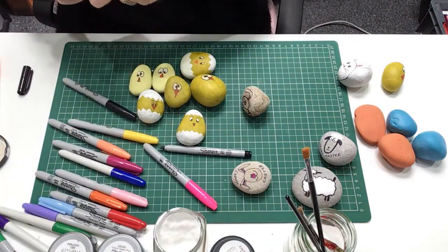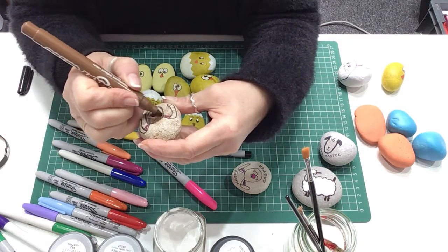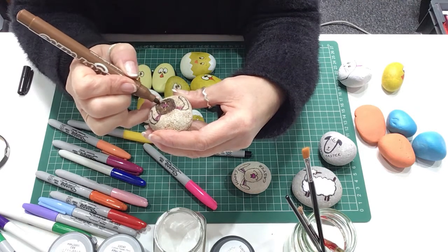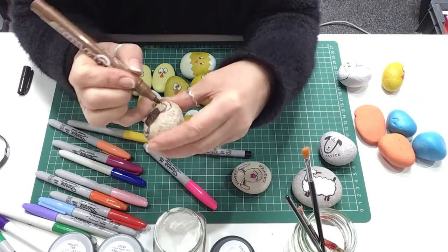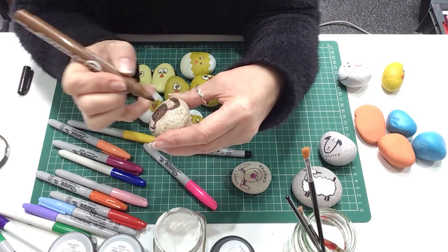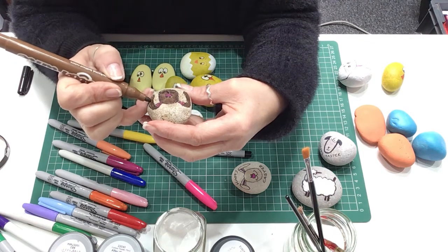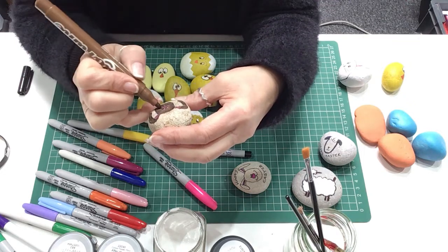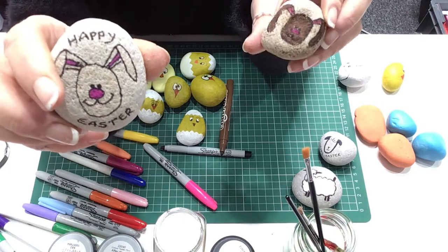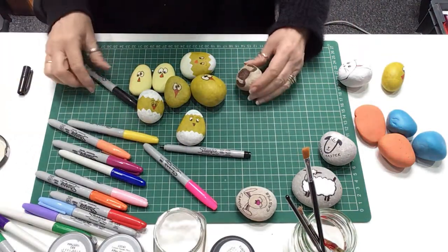And if you want, you could colour him in a different colour, just so that he stands out a little bit more. I have a brown here, which you could sort of just colour him in. Because these felt tips, when they dry, well, this one that I've got here, it dries a lot lighter. So it goes on quite dark and then goes lighter as it's drying off. So he's like a brown rabbit now, but it will go lighter. That's actually the same felt tip that's on there, and you can see it dries very light indeed. And we can just write on Happy Easter, and then he's done.